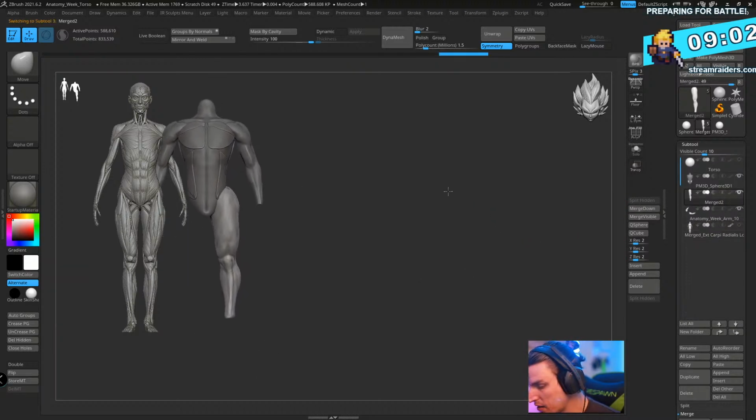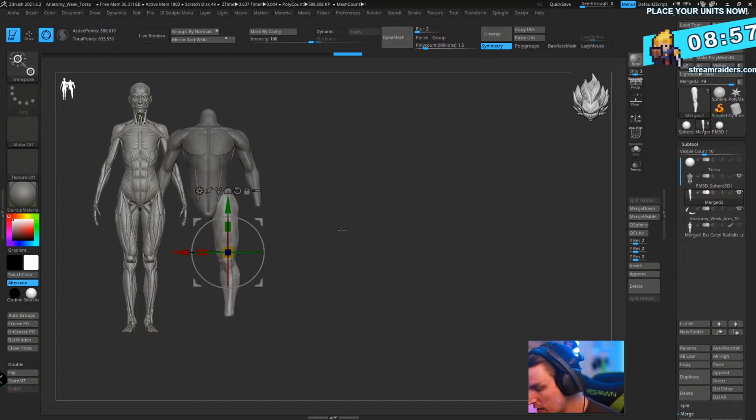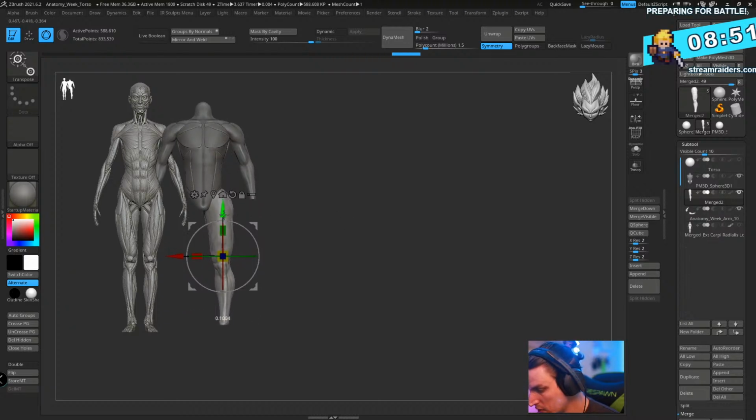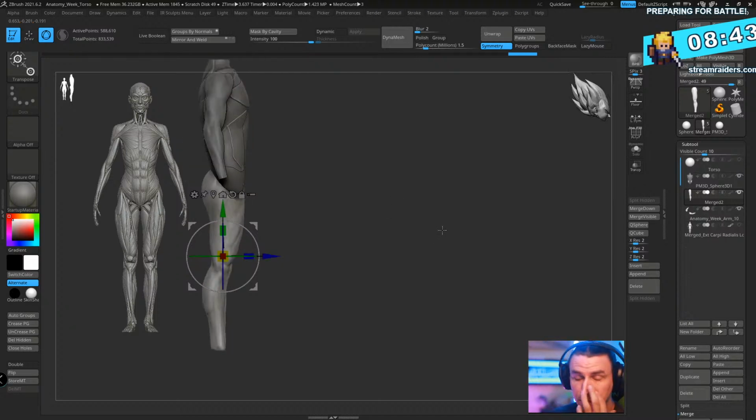Now, I know this is a male character versus female, but this will still give us a pretty general idea if the sizing is correct. Scale that down, stretch that a little bit.